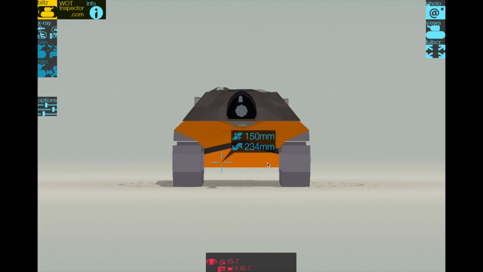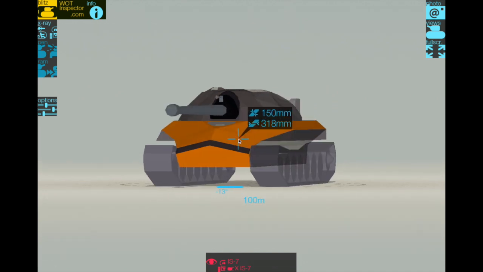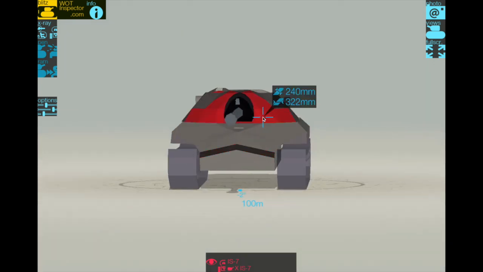Other than that, if you, for example, use a tank's corpse and cover this up, then the tank becomes very heavily armored. Because the front is around 300 to 350 millimeters, depending on the angle, of course, and that's very hard to pen. Only tank destroyers at tier 10 with gold will be able to pen you.